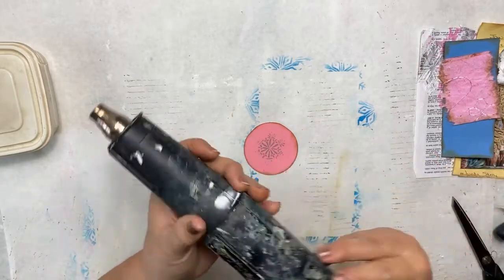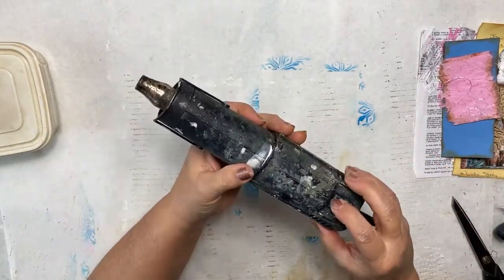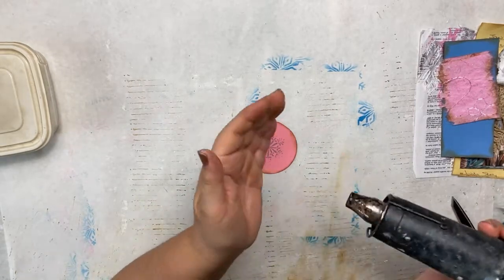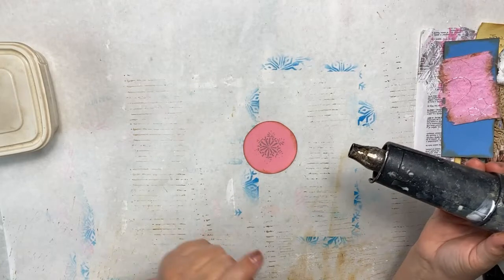Oh, I think probably I've got an issue with my heat gun. That is not a good thing. Looks like this one's better, there we go. So let that get hot. Do not touch the tip.